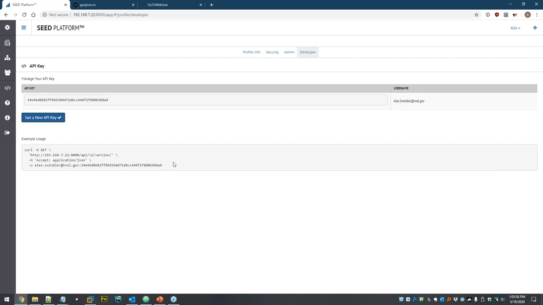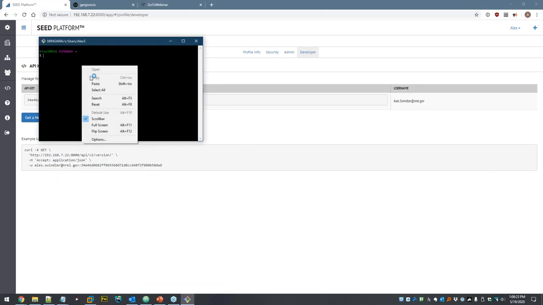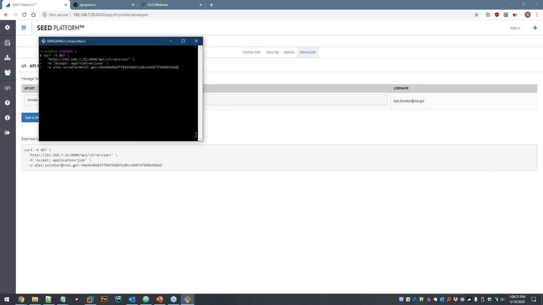We've got a basic example right here, just so you can understand how you might use this. There's a few different ways to use the API key. In this example, we're going to use basic authentication. It's effectively a trick with curl to pass in your username and the API key, and it's going to convert it into base 64. This is a Linux syntax, so since I'm on Windows, I'm going to use Git Bash just to demonstrate how that works.